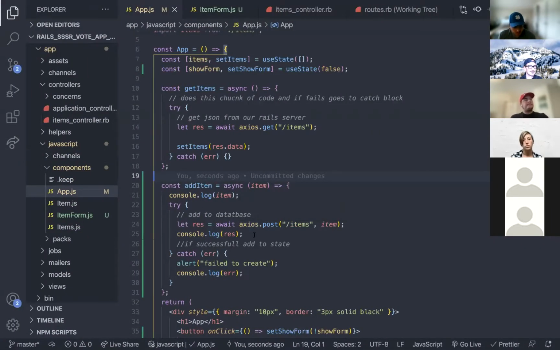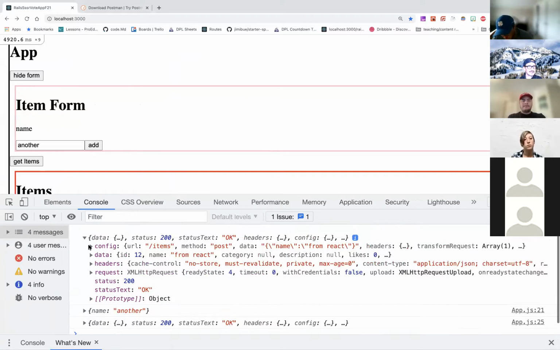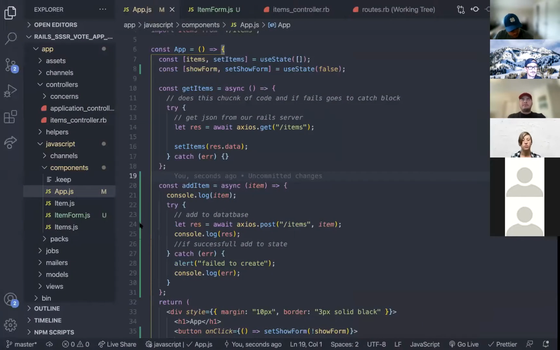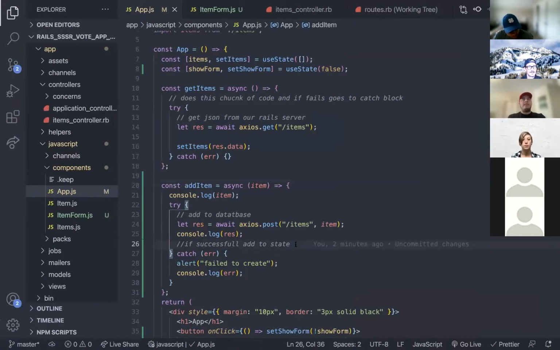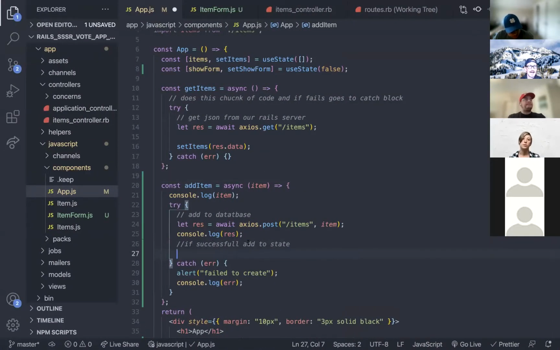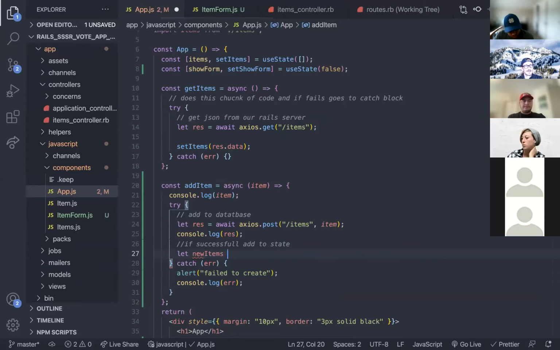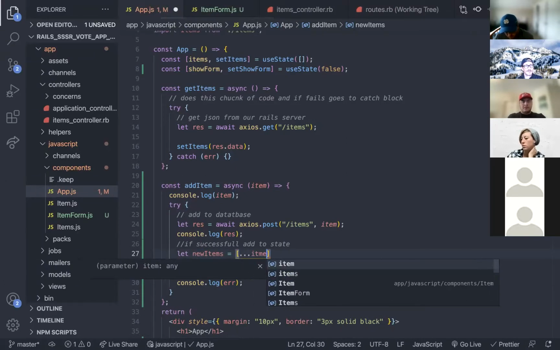We've added it to the database. And I can see here res.data. That is my newly created item. So if successful, add to state. So now I can do something like let newItems equals, I can spread out over my items.